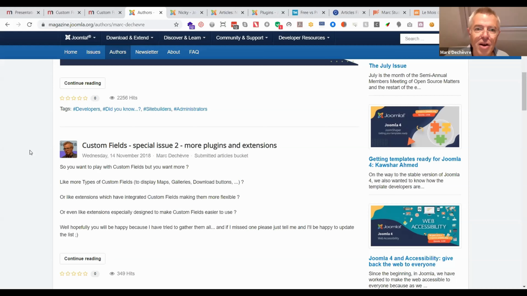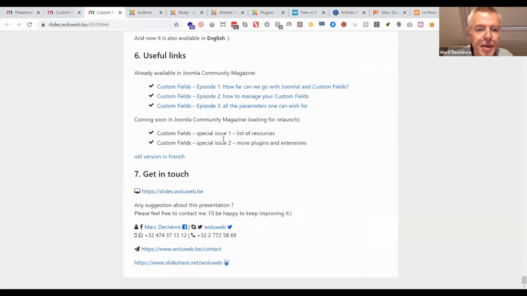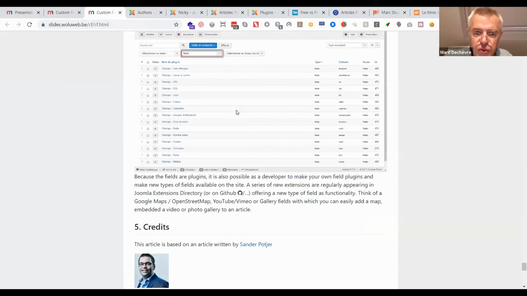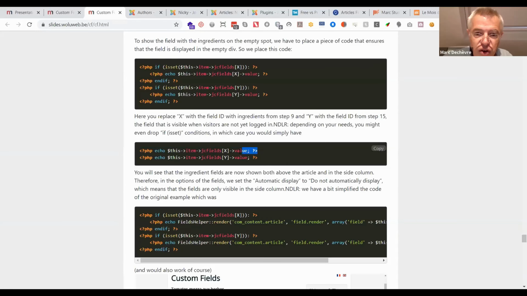But then there are more lines of code, because the way I showed it, when you just want to use the ID, is just one line of code to insert the custom field. If you want to have the name, then you need to loop through the custom fields to make the correspondence between the name and the ID. Yeah. And so somehow when you read the override, it is easier to read the name. But the code is a little bit more complex.